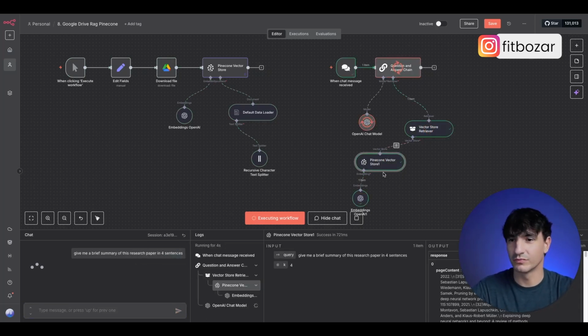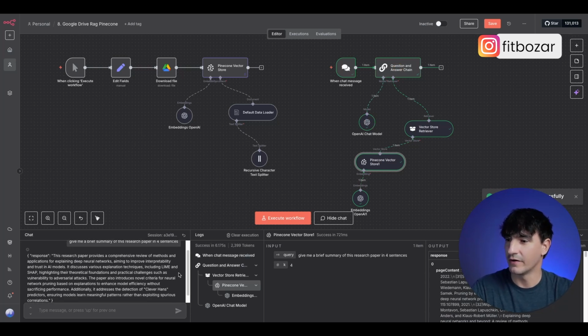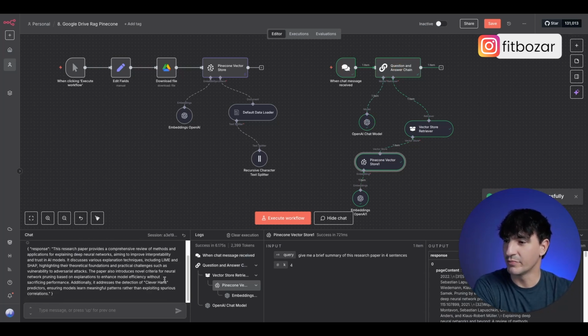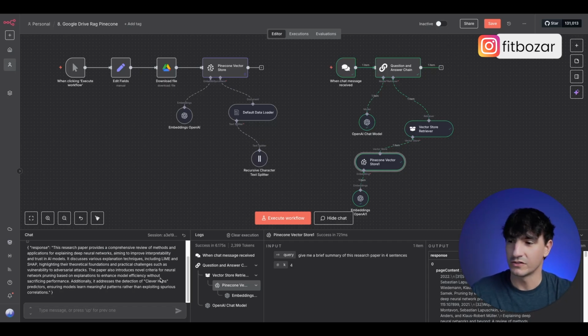It's thinking, it's going into the vector database. We're using the model, here we are. And it talks about AI models, various techniques. So it was a research paper on AI, and it gave me a 4-sentence summary that quick. This is a dozens of pages PDF, and that was relatively fast. Now I'm having a conversation with it instead of having to search through it.